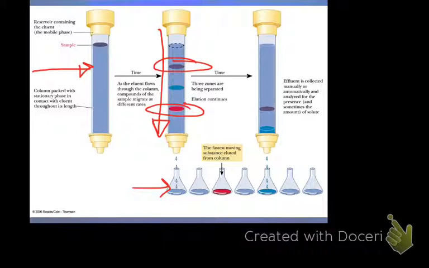Then, in order to get the last stuff off, you usually have to change your buffer, either through a gradient or by what we call step or batch. One of the things you can use to change it is pH, because pH can change binding affinities. As we talked about in the last class or two, if something gains a proton, it either becomes neutral or positively charged. And if it loses a proton, then it's either now neutral or negatively charged. So that's why you can play around with pH.